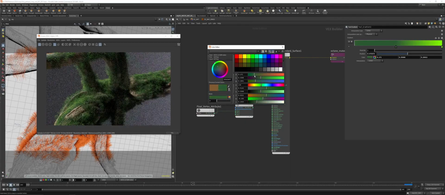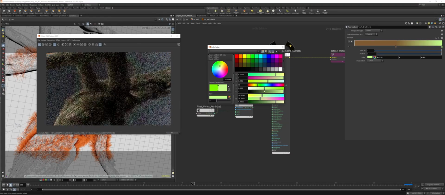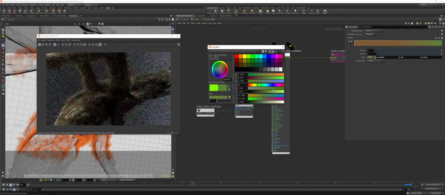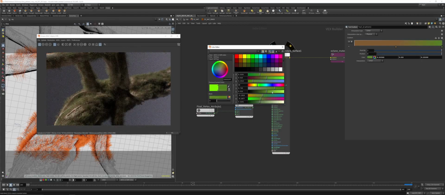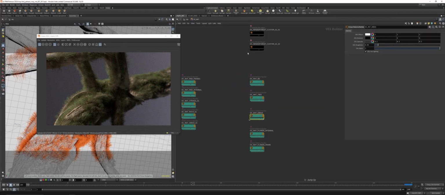I think that looks pretty okay. That's the wrong color. Shit. And don't go too harsh on the transition. Okay, cool.